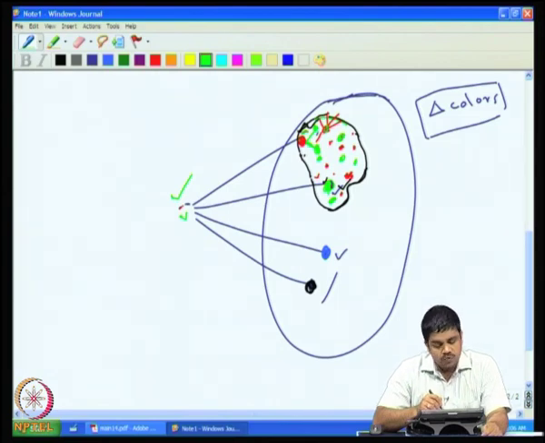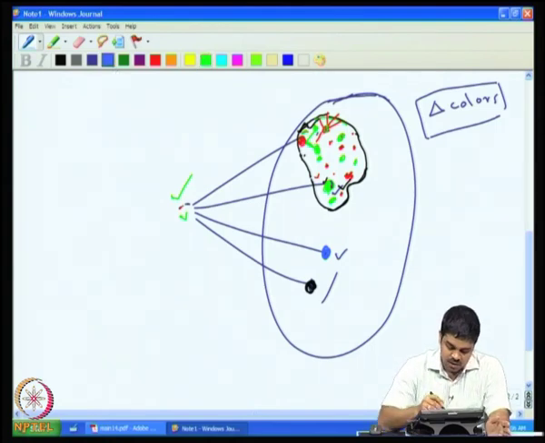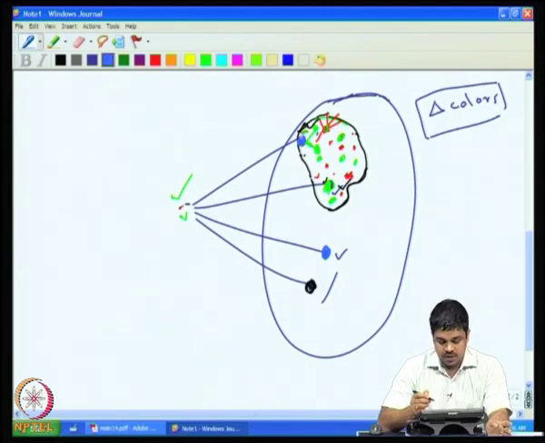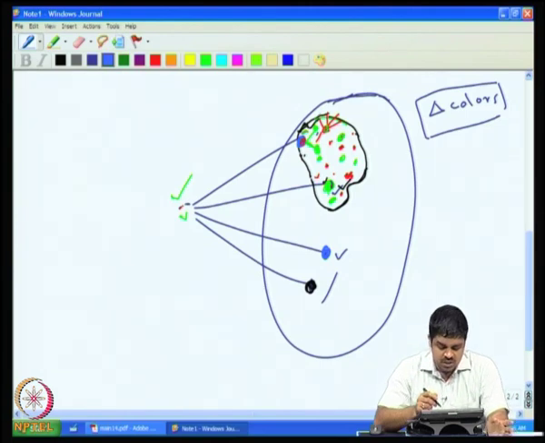Now if two of them are colored green, there are two extra colors, one of which is red, which is already given to this vertex, but one more color is there. I could have changed it to that color, right? Say I usually use blue to indicate that one extra color which is available. If such a color is available, I give it to that. So the good thing is that you have released red, and it is not anywhere else.